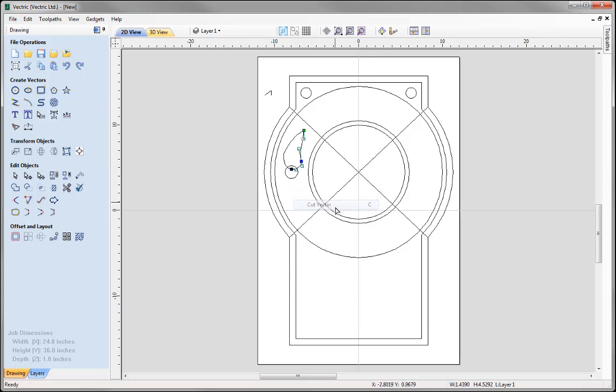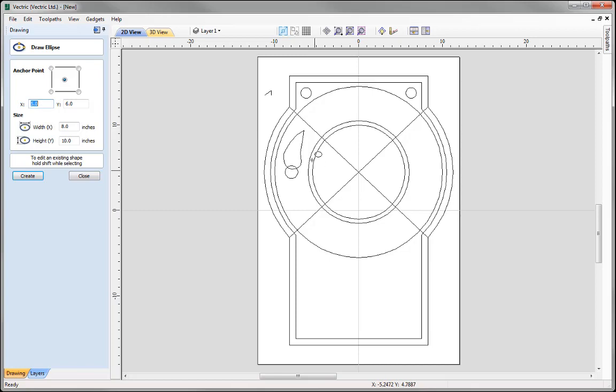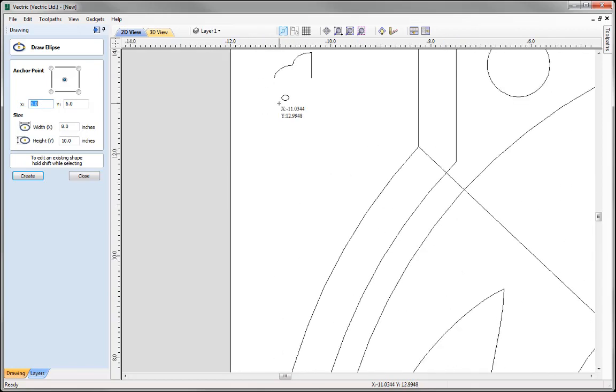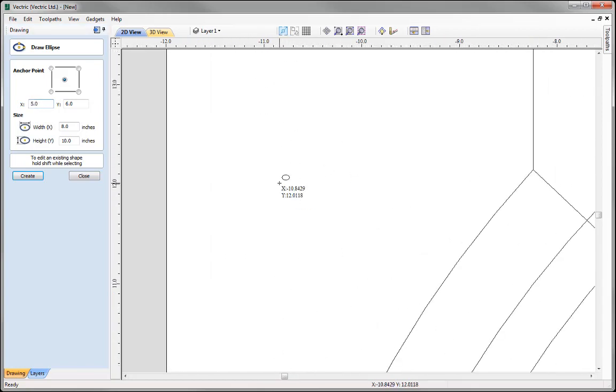Right click, C to delete that. So now we have two separate vectors there. So now we've got my rails. What I need to do now is actually draw up a cross section for those rails. So for the cross section, we're actually going to base that on the shape of an ellipse, which we'll look at editing afterwards. So let's just zoom into this space here.